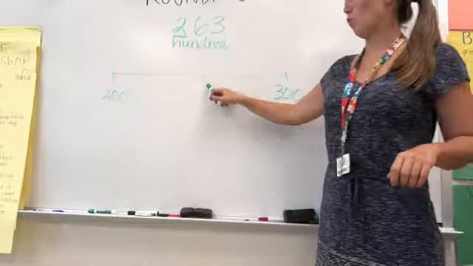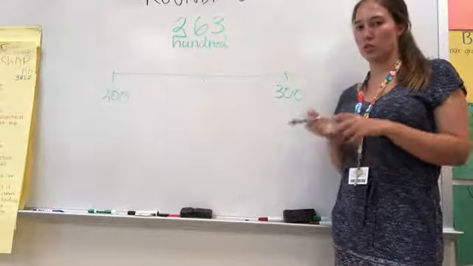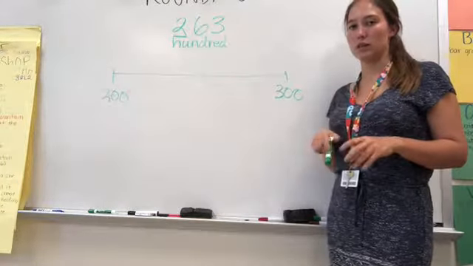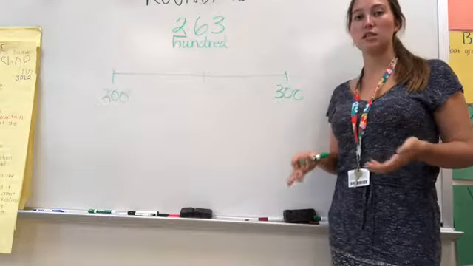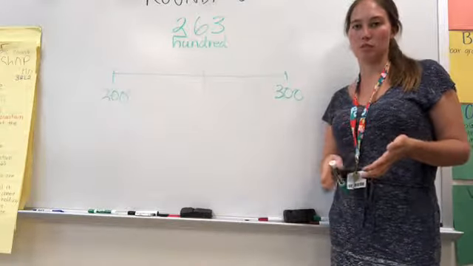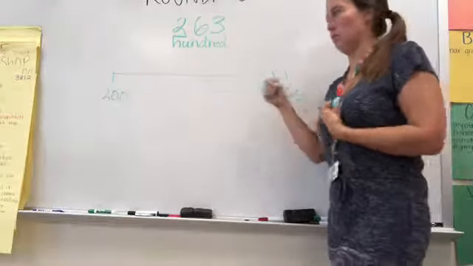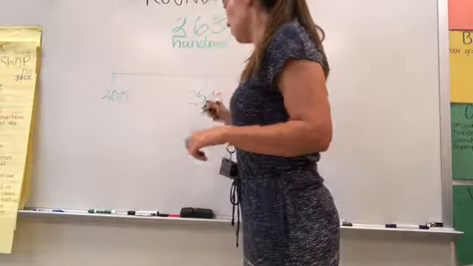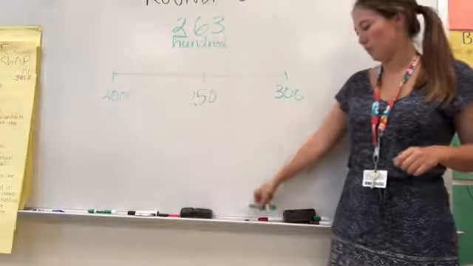Now I need to decide what number is midway between 200 and 300. So many students struggle with this concept. So I show them on the number line 0 to 10, and I show them 5s in the middle. So when that pertains to this, we know that 250 is the middle. Please make sure that your student has the correct benchmark number. So my benchmark number is 250.